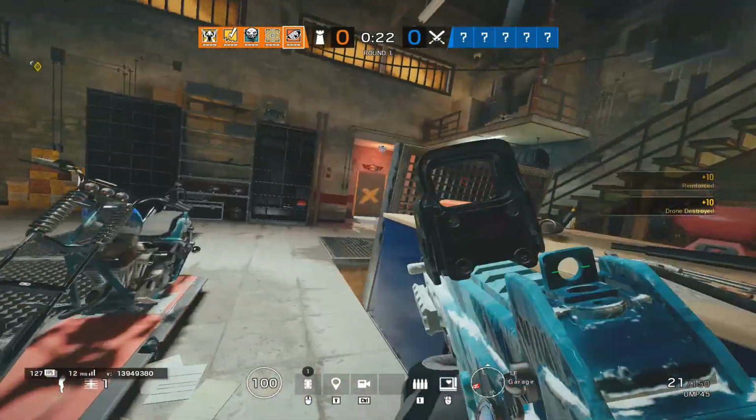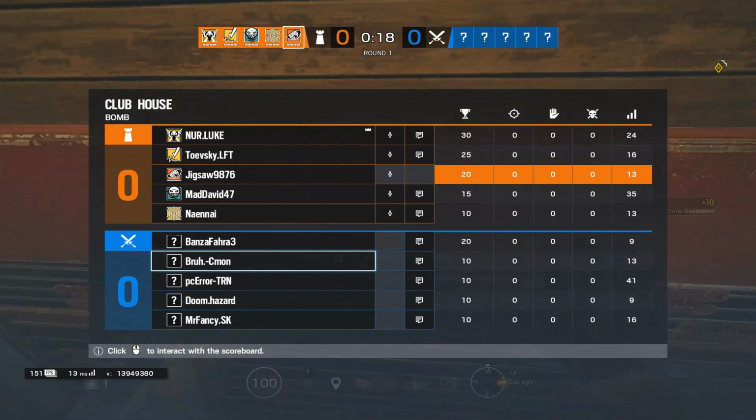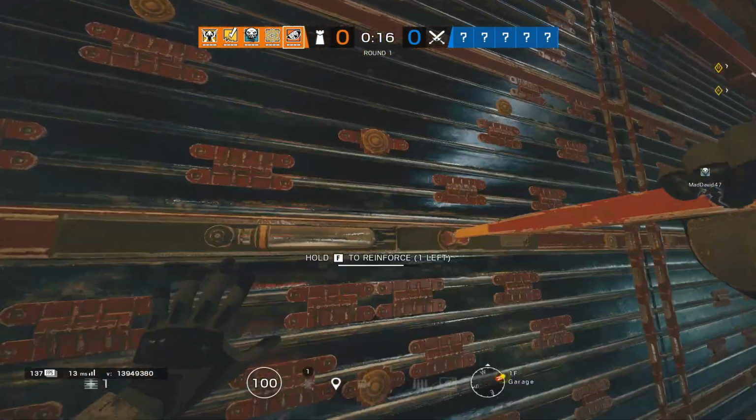Or you could alternatively ban a Thatcher. Also for downstairs, if you play with Kaid heavily, they cannot open your hatches as easily.